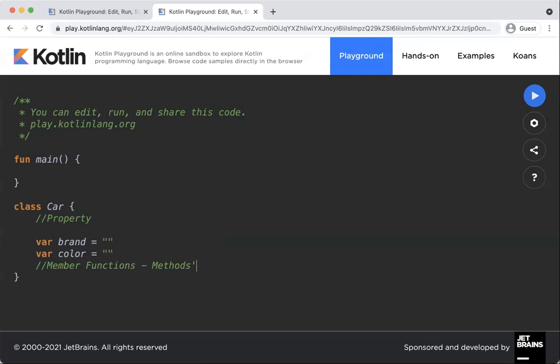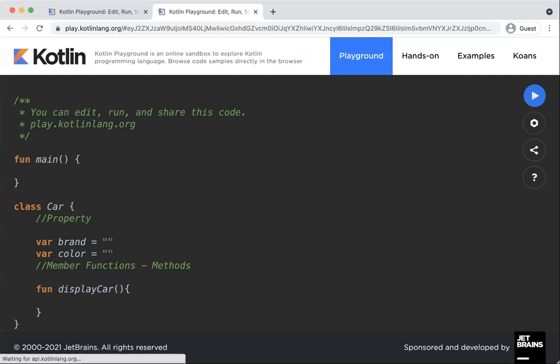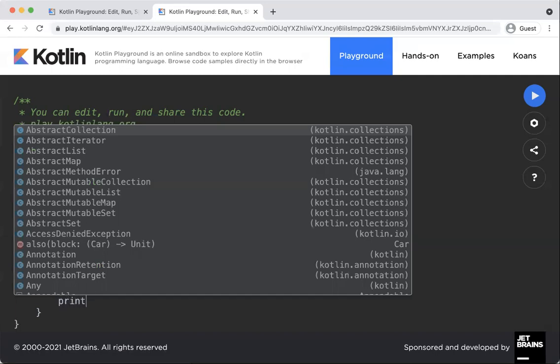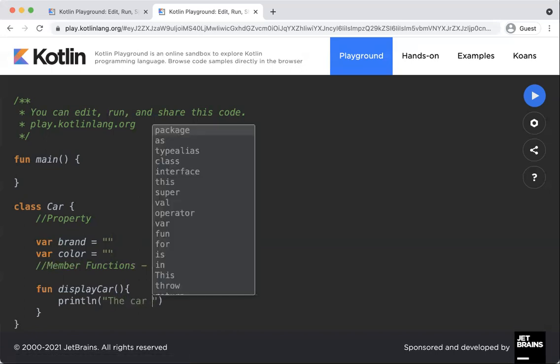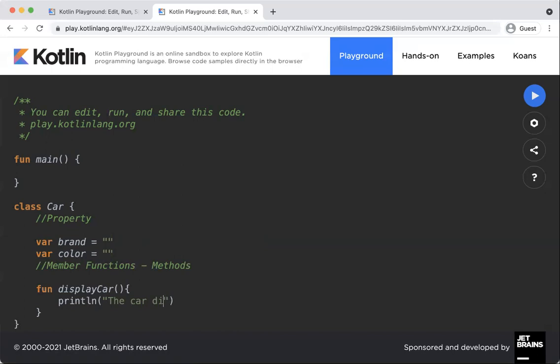Then let's define the member function. fun display, print my car is of the brand, the brand and color, color.